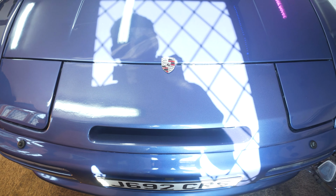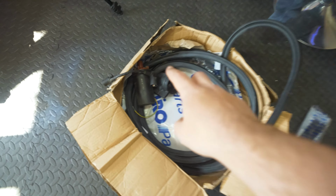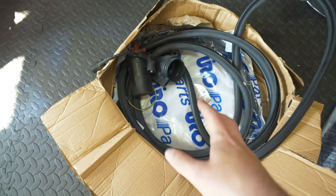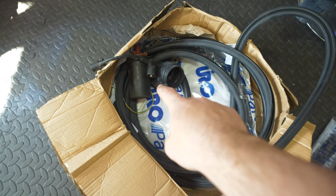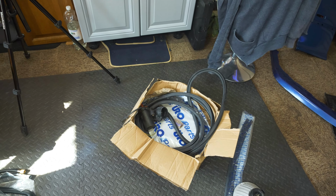And to be honest, there's not too much else in here that's really of note. I've replaced the solenoid on, the coil pack on this 944 with the electronic system that was on the old one. So this now has a more modern system, which has improved it, which is fantastic. And we'll be putting the old one on the old 944 when we get it, which ironically would technically make it back to original, but we'll gloss over that. But yeah, that's pretty much it for the new parts, really.